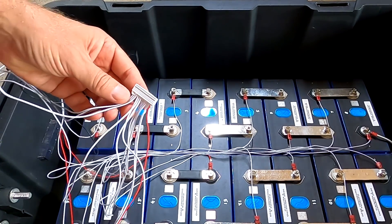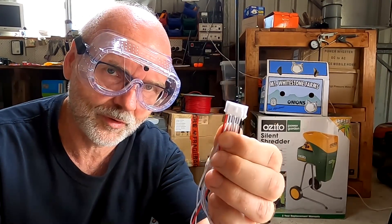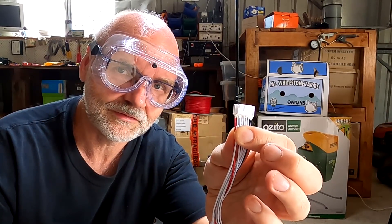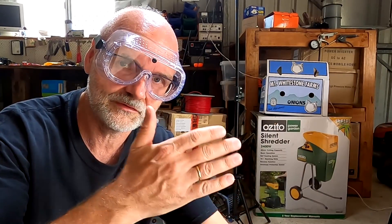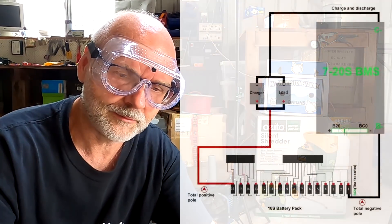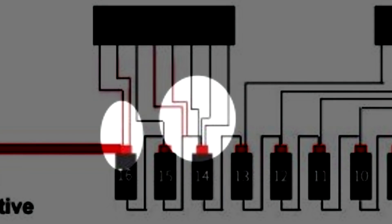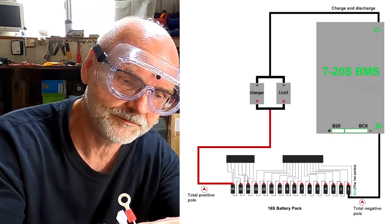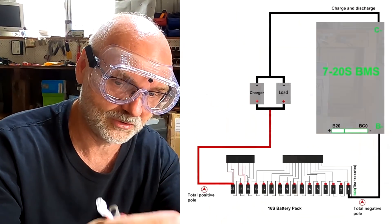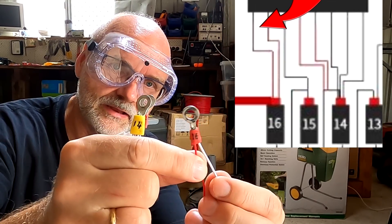I've now connected all 14 leads of this first plug. My BMS has a second plug, and you need to consult your wiring diagram carefully. My BMS is a 7S-220S, meaning it can handle 7 up to 20 cells in a row. I have 16 cells but the maximum balance leads for 20, and you cannot leave any cables unconnected. Per the wiring diagram, cell 14 has five wires connected to it, cell 15 has one, and cell 16 has two — all sensing the same voltage on the respective terminal.